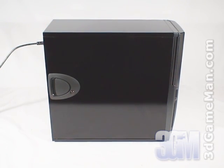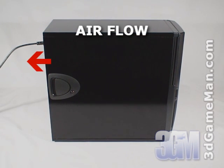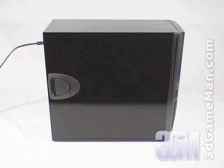At the low fan speed setting, medium fan speed setting, and high fan speed setting.